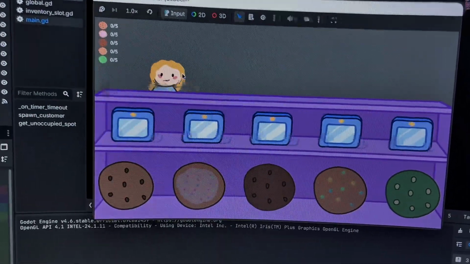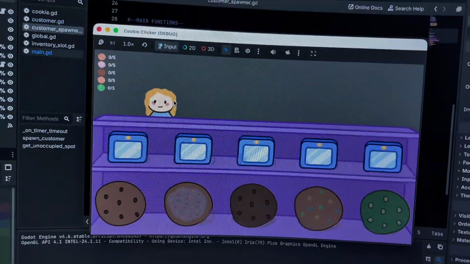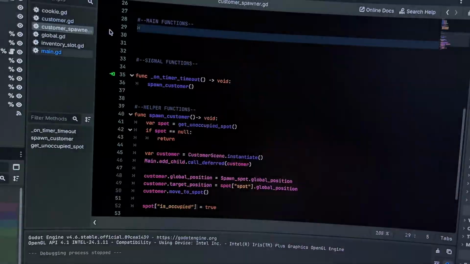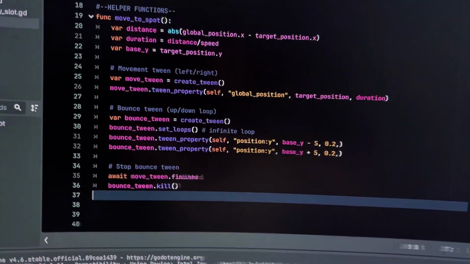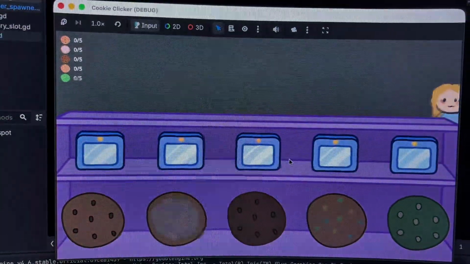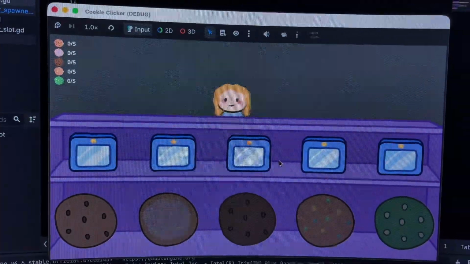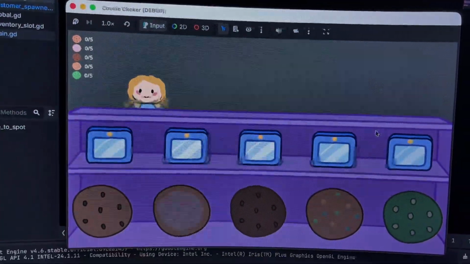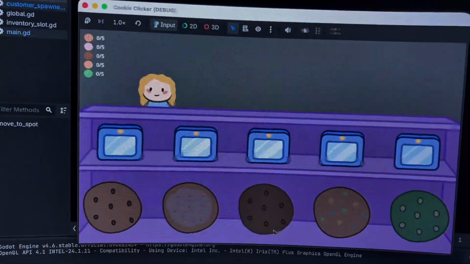I don't know if I want to do that with animation or with tween. I think I want to do it with tween. Tween seems a little bit fun now that I've learned how to do it. And I'm pretty sure if I tried to do it with animation, it wouldn't be smooth anyways. There she goes. Now she actually looks like she's walking in.